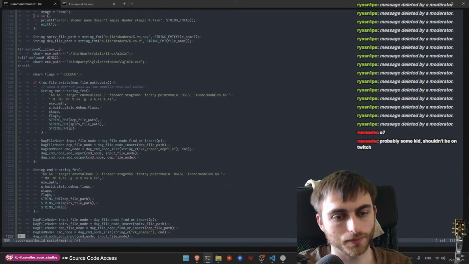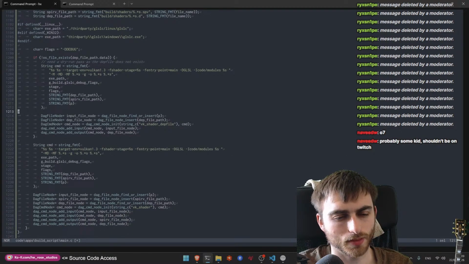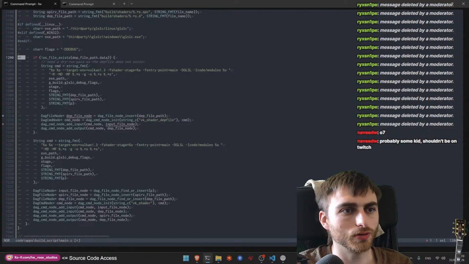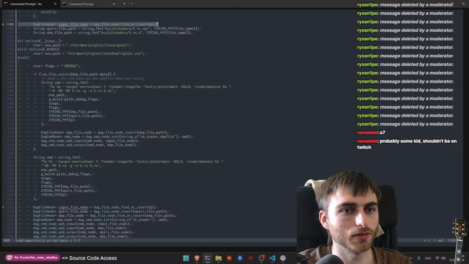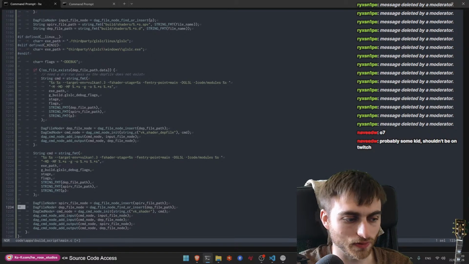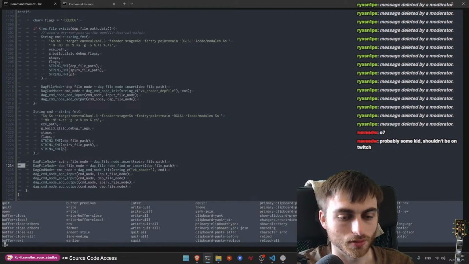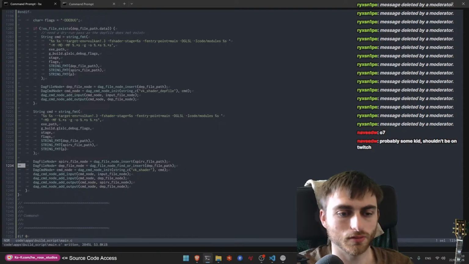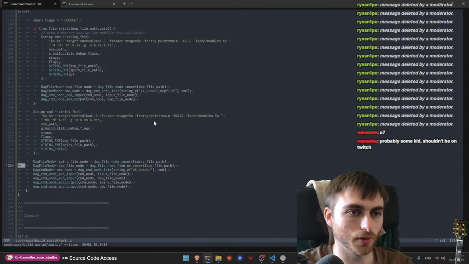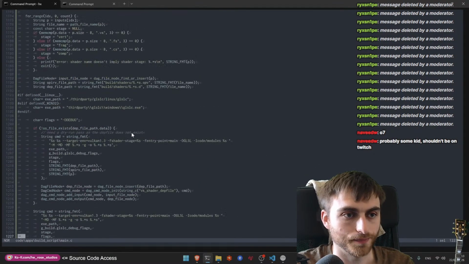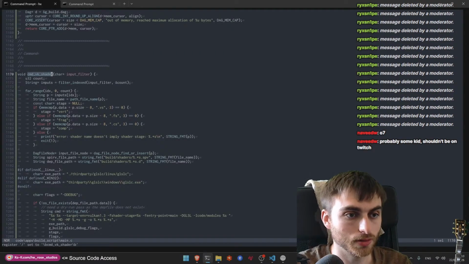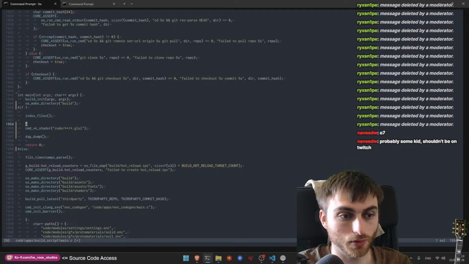I'm wondering, this one can probably just be done up here because it's the same node. Cool. So this is probably closer to what we want, if we find what we're doing. So we'd always want to start with a DAG reset. Then we build a new DAG, right? Let's see how that goes.